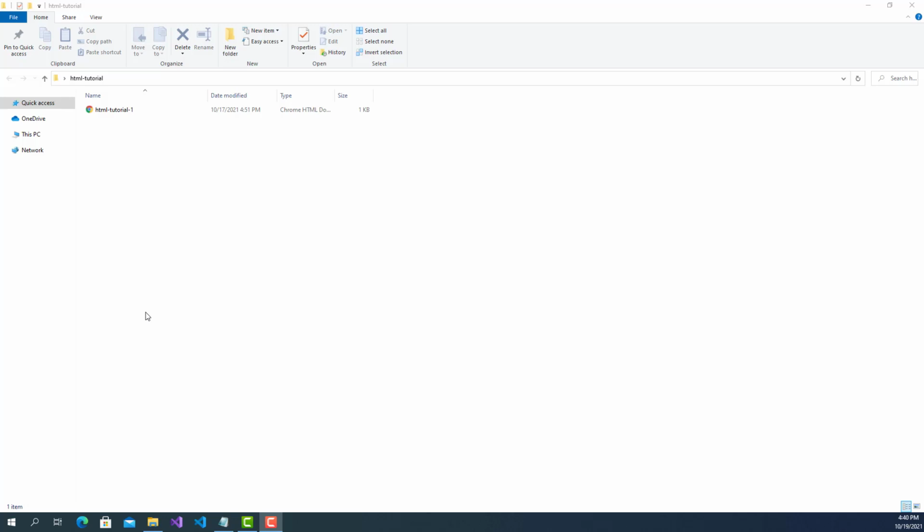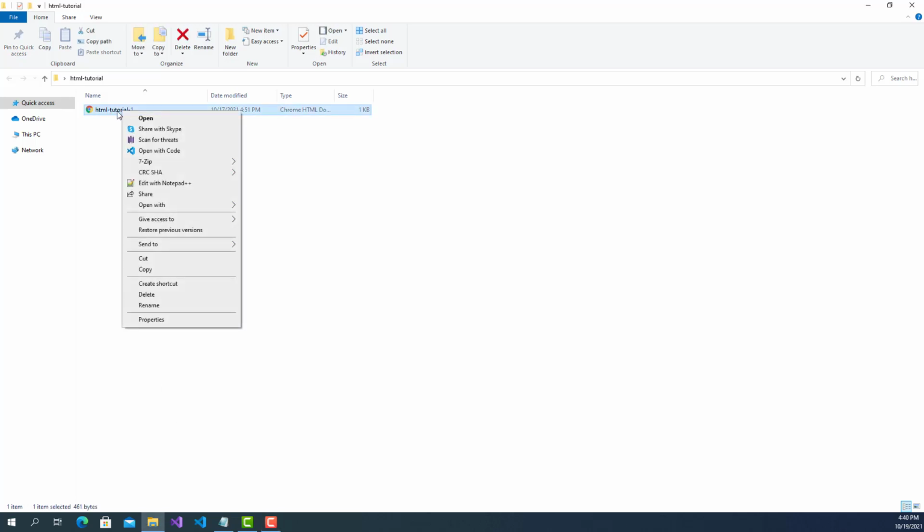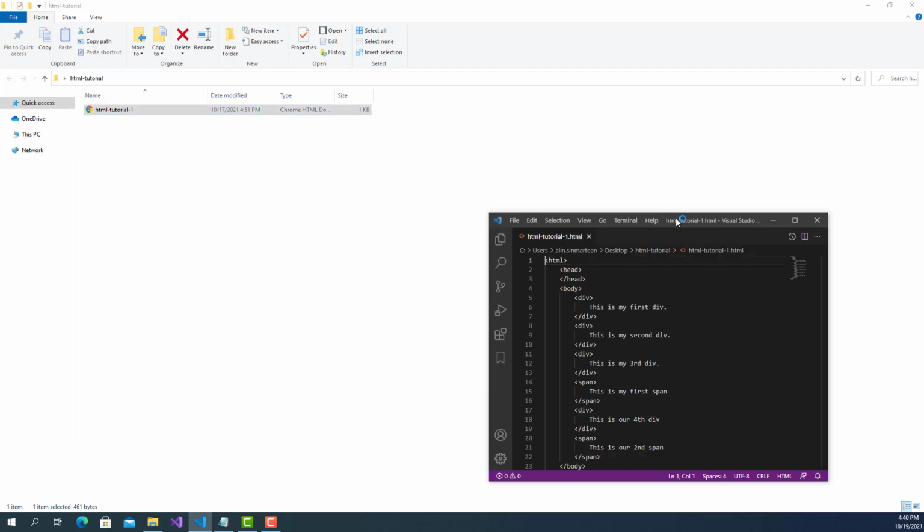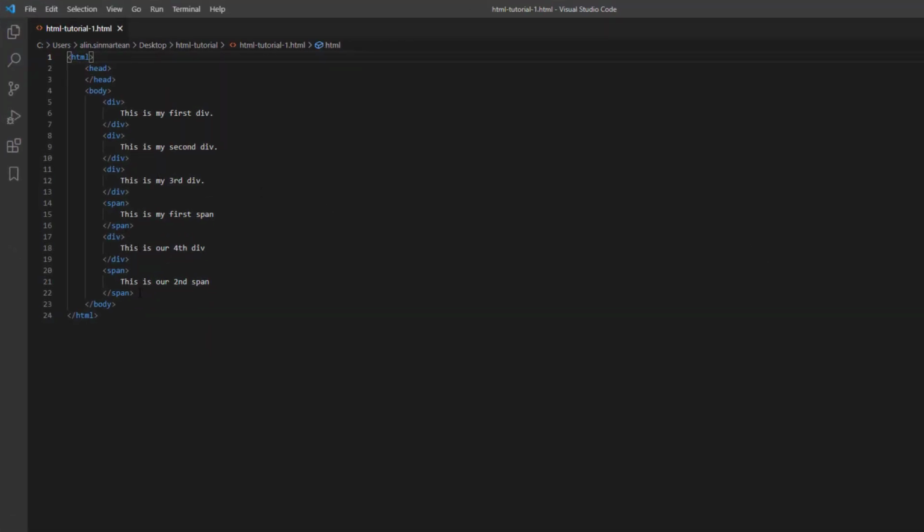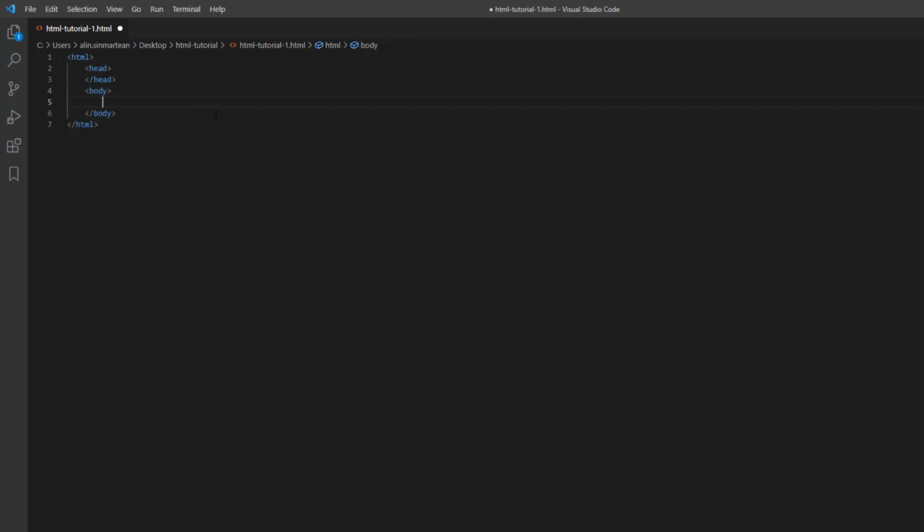Alright, so let's actually build some headings. In order to do so, we will right-click on our HTML Tutorial 1 project, we will click Open with Code, and we basically see that we have our old structure, full of divs and spans. We will erase it, and we will create our first heading. So for that, we can see that the structure is going to be simple. What we need to do is basically write H1 from heading 1 in the opening tag, and by the time we close it, it's already created.